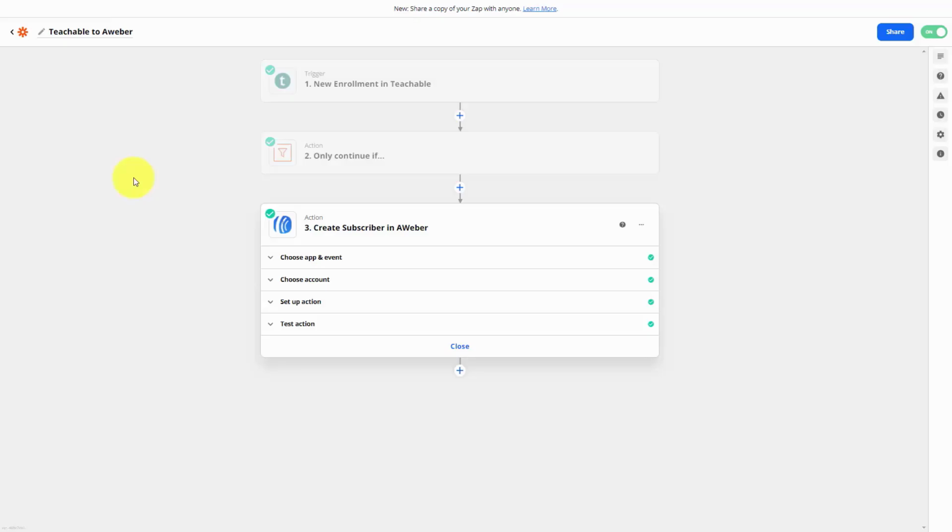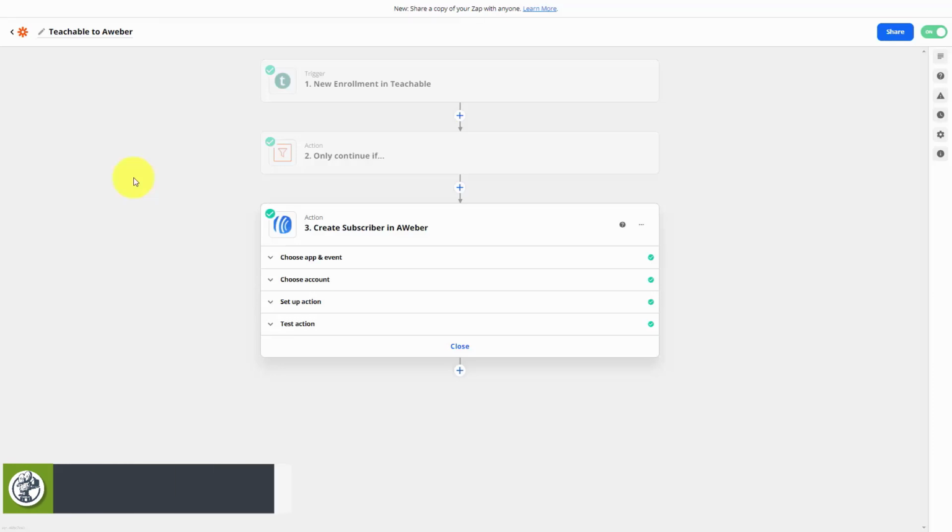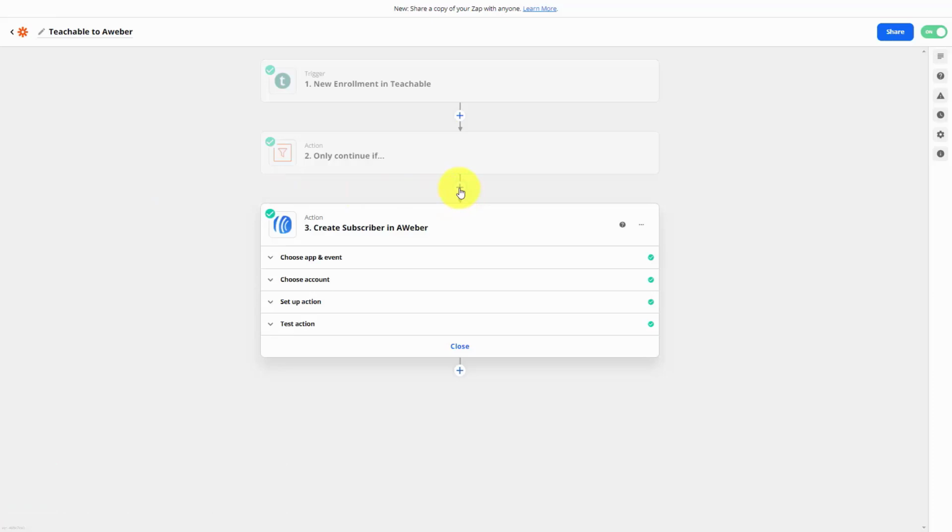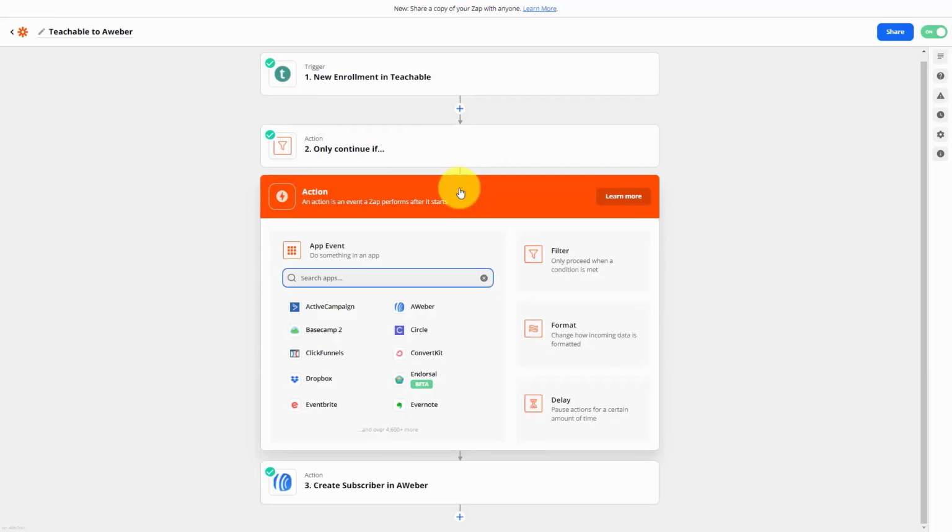Welcome back. Now, when you create an integration, it's assumed that it's going to happen immediately. However, you may not want the last action to happen immediately. You might want there to be a delay before the last action takes place. And so if that's the case, you're going to add in another Zapier action. You're going to add in the action someplace between the first and last step. You're going to add in the action, and this time you're going to choose a Zapier delay.